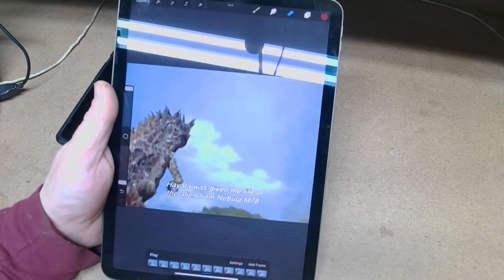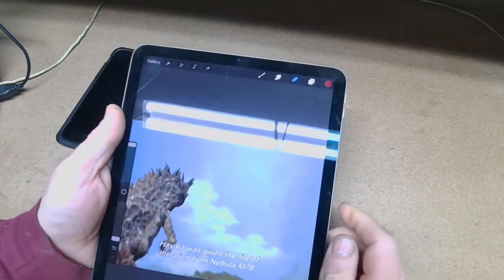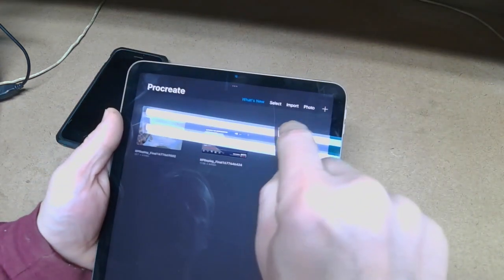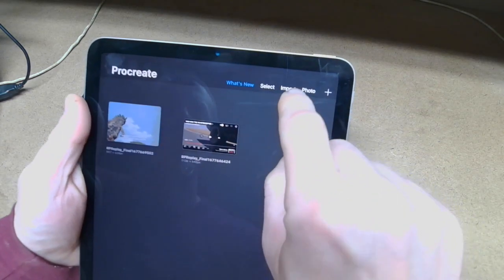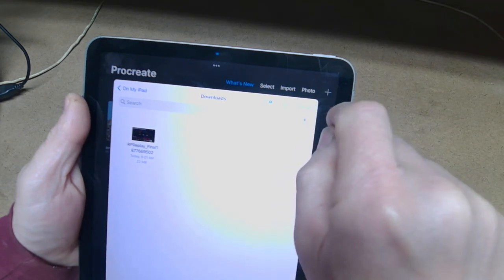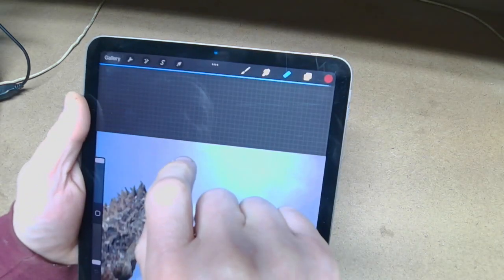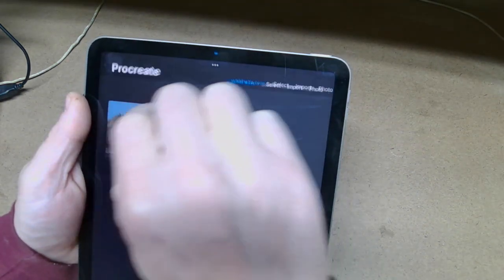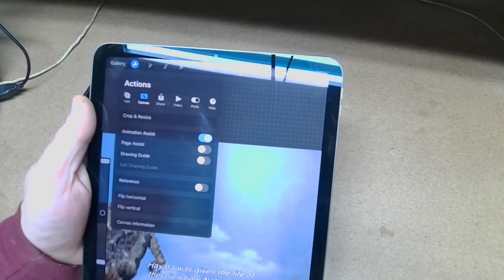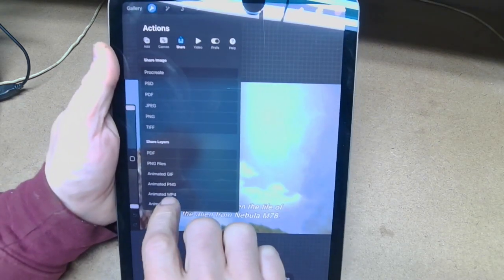So when you have that and you're ready to turn it in, let me think here. I think if you go to Gallery, and then you're going to go to Import. No, not Import. Sorry. I'm going to go to Share, and I'm going to go to Animate MP4.